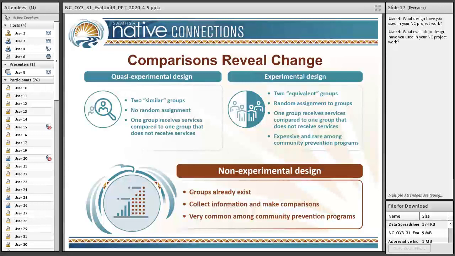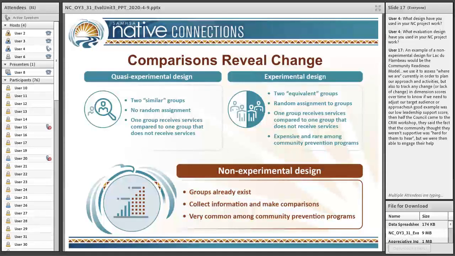With quasi-experimental design, it looks a lot like experimental design, but it does not have that random assignment component. It also has one group that receives services and one group that doesn't. And those two groups are similar and comparable, but they're not equivalent.